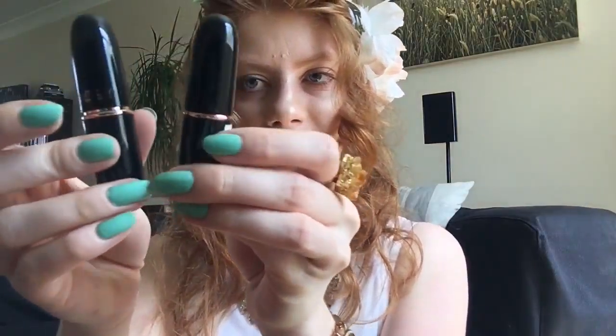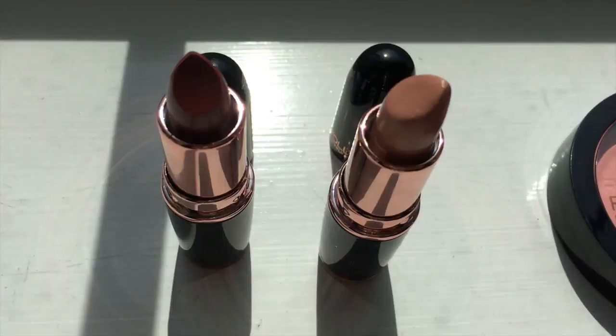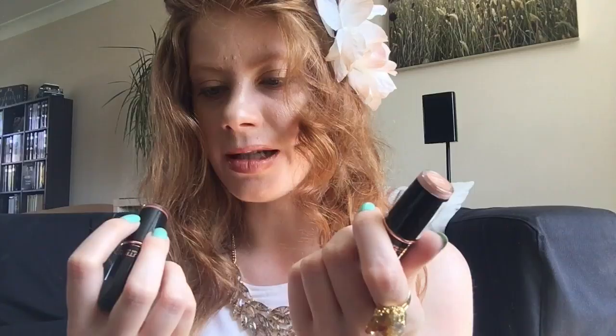I did want the new rose gold ones they've come out in, but the colour that I've wanted is actually sold out. I don't know the line of these, what these lipsticks are, but they just seem to be their standard ones with the rose gold ring and the colours on the bottom. So I got You'll Be Beautiful and Looking Ahead.